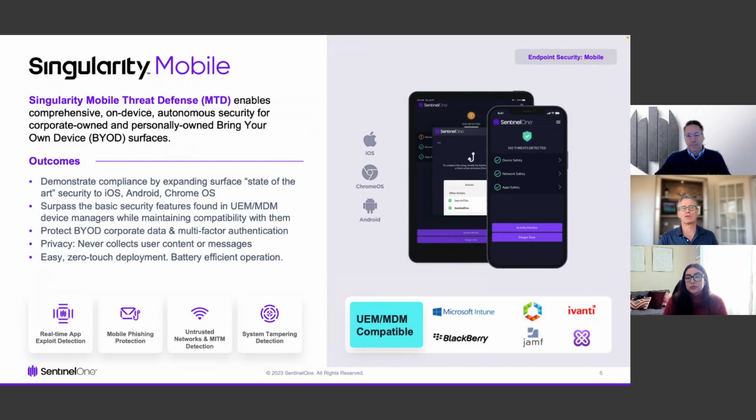Think about what an MDM was originally designed for. Two very simple use cases. What happens if I fire Rick? How do I make sure that I get all the data off the device? What happens if Monique loses her device again? Notice how I don't have any problems myself.